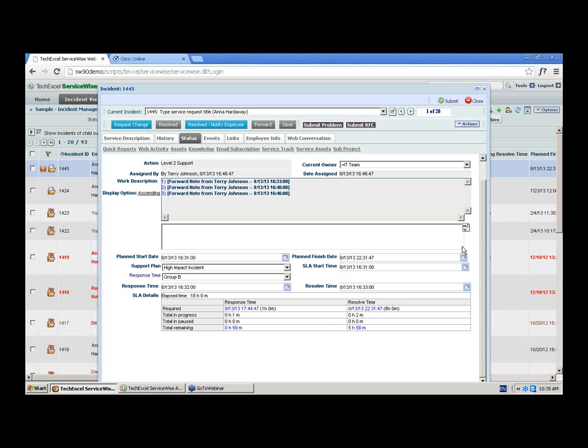But you probably noticed that most of the fields here can be manually set, which is not good, or a big overhead for your support teams. So we will talk a little more about how to do some automations in the third part of this demo.